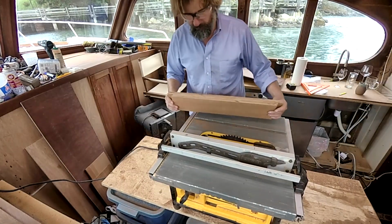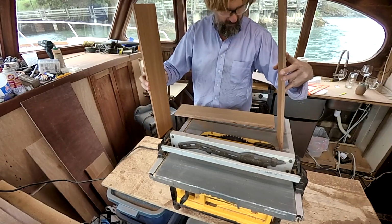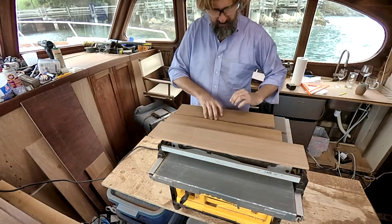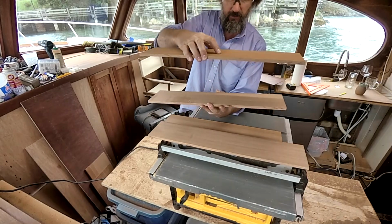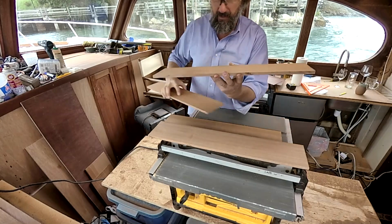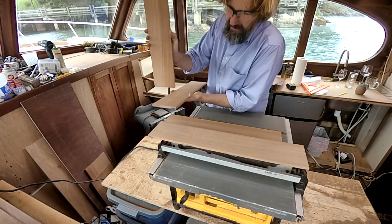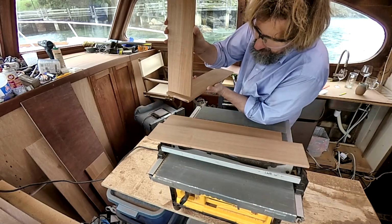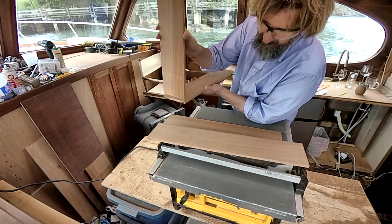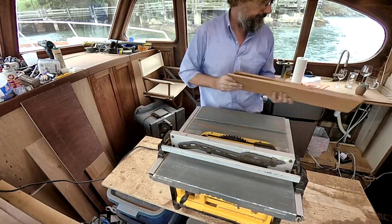Okay, 2 of these pieces are the side styles, and 2 of these pieces are the 2 intermediate shelves. It'll be 3 shelves, but the bottom shelf is just the bottom of the cabinet. So the bottom of the cabinet I'm going to make exceed a little bit. If you imagine this was the side, the bottom I'm going to hang out a little bit, and I'm going to soften it up and curve it. So it's got to be a little bit bigger. So let's get making those.